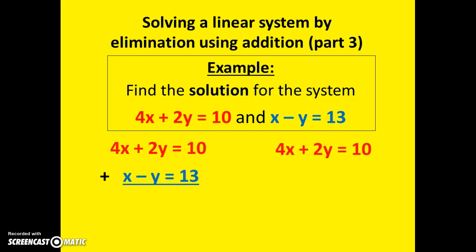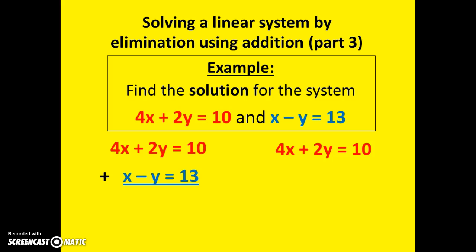Well, here's another technique, guys. If you notice, what we're always trying to do to eliminate is get one of these two coefficients in the equations to be the same number but the opposite sign. The same number but the opposite sign. So when we add them, they disappear.